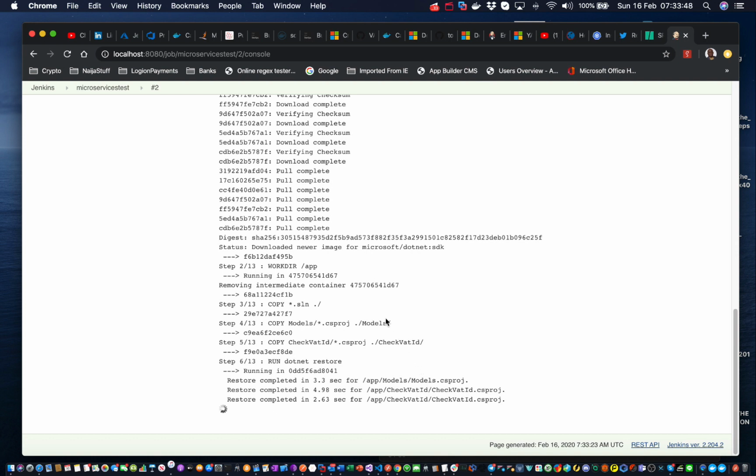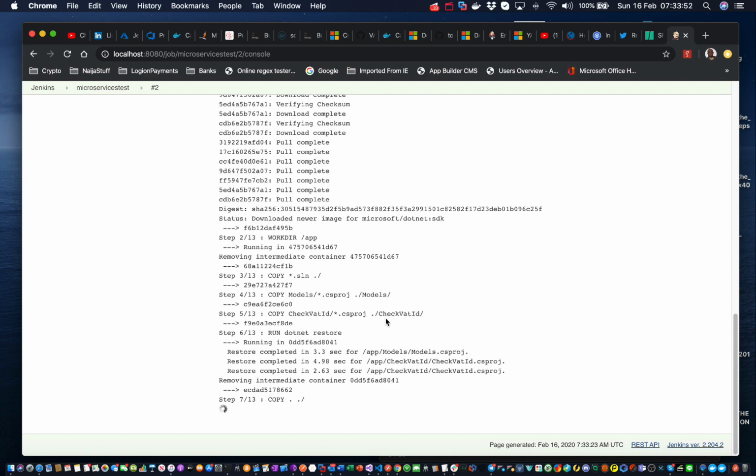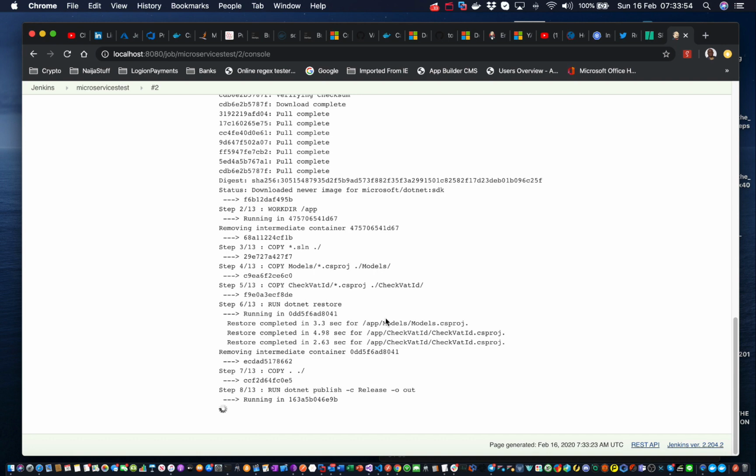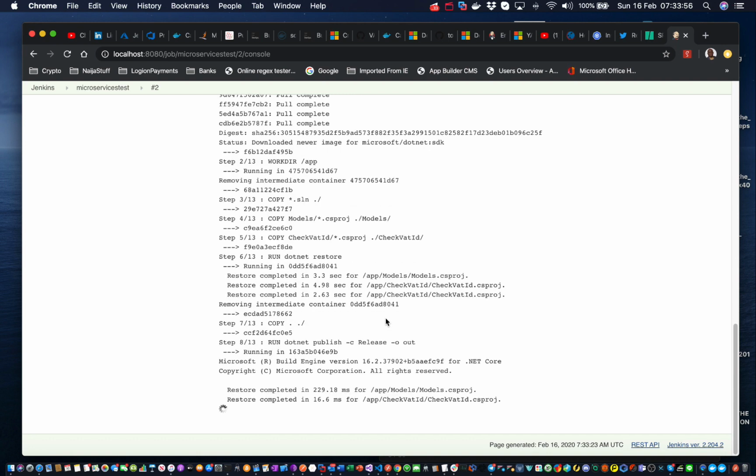So we've got 13 steps on the Dockerfile. It's gone to the 7th step now. Yeah, these ones are going to be a bit quicker.